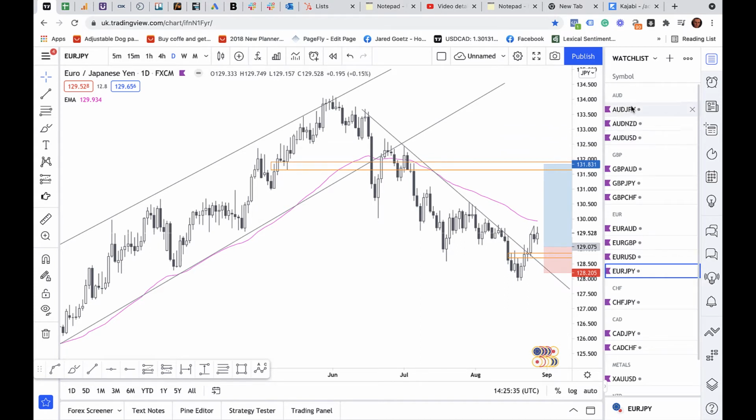You're able to get in and out, and it also matches up with your fundamental analysis, because you're able to figure out when your high impact news is, and you're able to single out groups that may not be able to be traded that specific day because there might be a lot of high impact news. Say for example you liked a couple of setups in the pound pairs, but there was extremely heavy pound news that week, you might just ditch this whole entire section. So you know that you can go to these sections or these sections, and it's a lot easier and more manageable than having all these in the watch list and having an Aussie down here, an Aussie up here, a pound here, a pound there, and then it just gets incredibly messy.